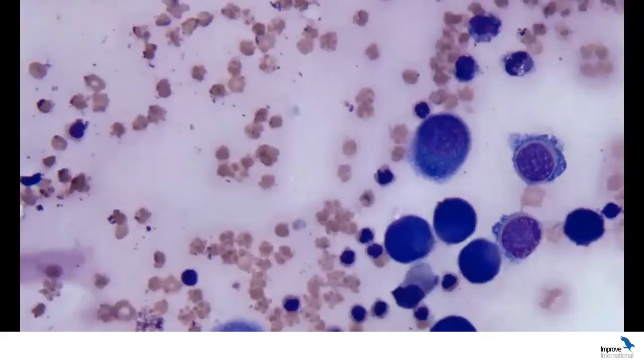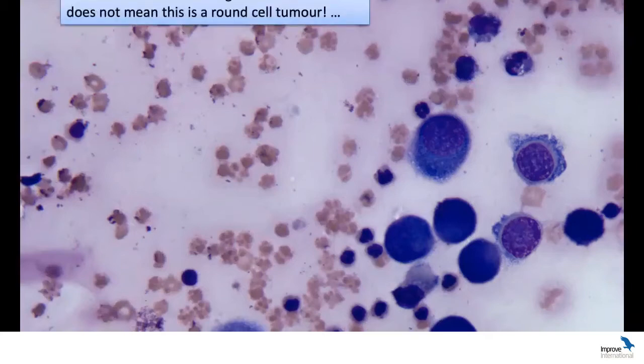And I know that we were also seeing them discretely, in isolation, but the fact that we're seeing cells that are round doesn't mean that it's a round cell tumor. I think that's one of the reasons why we stopped calling them round cell tumors and started calling them discrete. Okay, because it's the arrangement of the cells that will make that decision a little bit easier to do, rather than just are they round or not.